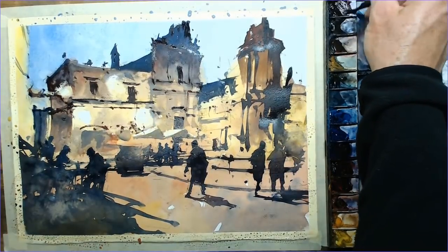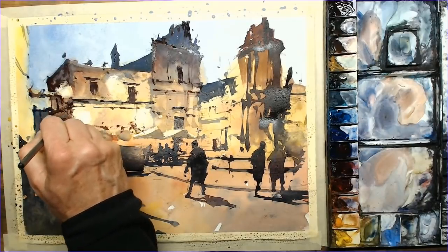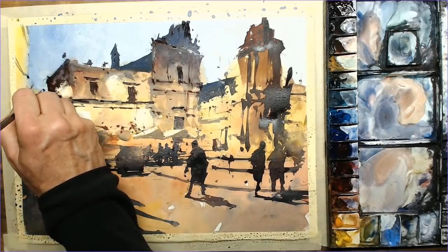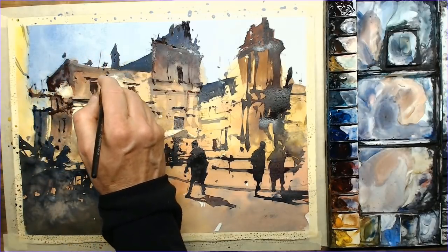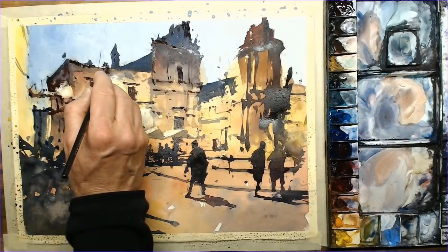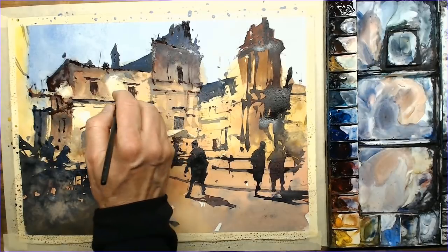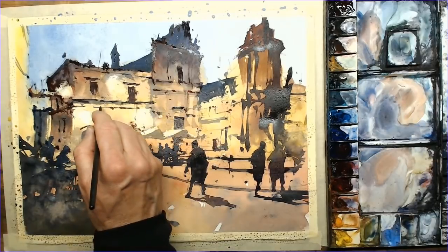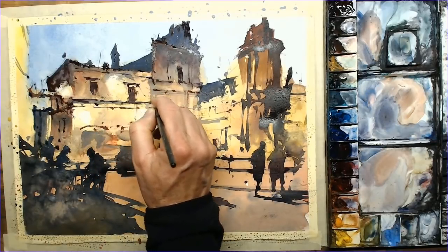It's just a case of trying to pull everything together at this stage. Knowing when to stop is a very important thing when painting in a loose style. I've painted more the top of the building just because I didn't want any lightness up there. There's no light really that should be up there, so I've covered over any light bits up there.